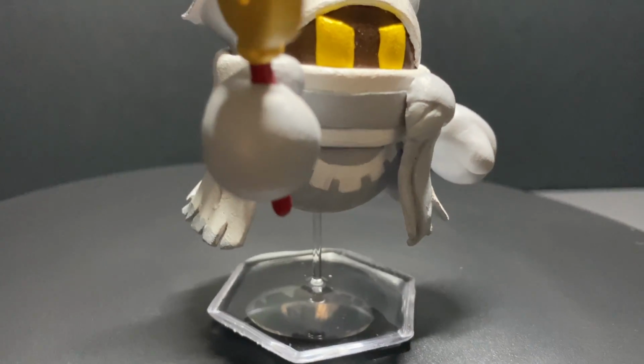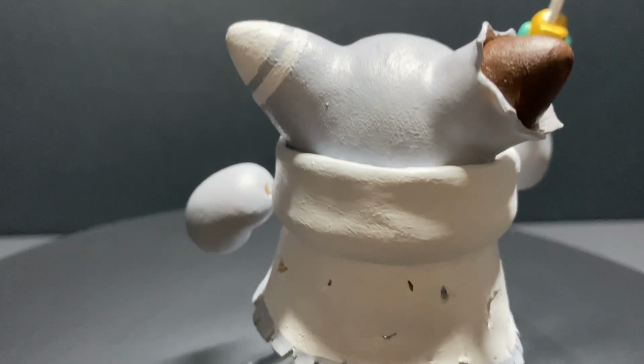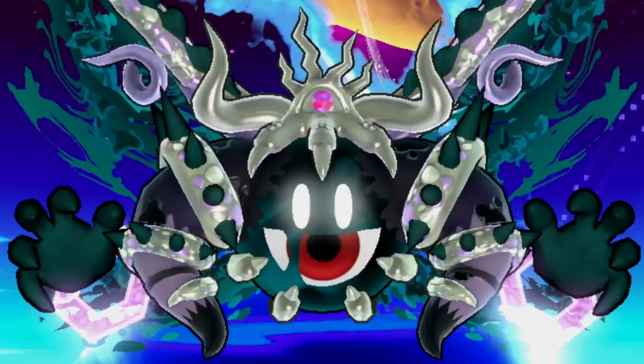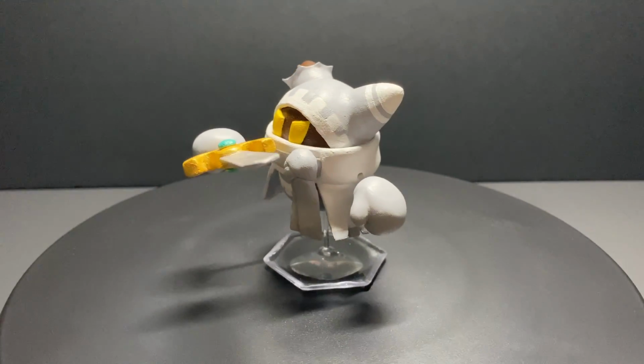I think I've definitely redeemed myself with this project. I wasn't in quite the right mindset the first time trying to make Magolor. I think it's important to take a break from something and take a step back, rather than forcing yourself to do something that you're just not really feeling at the time.